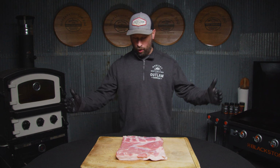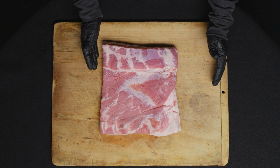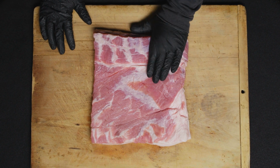All right, so let's talk a little bit about our pork belly that we're going to be using today. Typically, when you get it out of the package, it's going to be about twice as big as this. We went ahead and cut this one in half because it does make a lot when you make it. So you can freeze that, repurpose it, however you want to do it. So let's work on half of it.